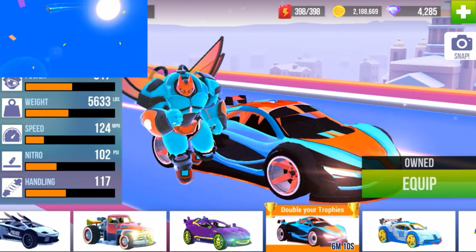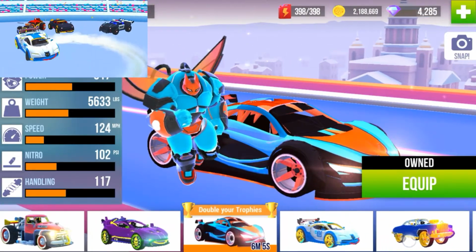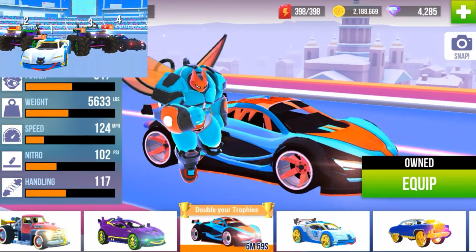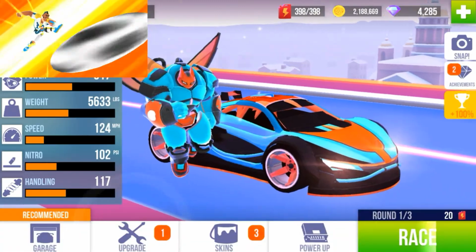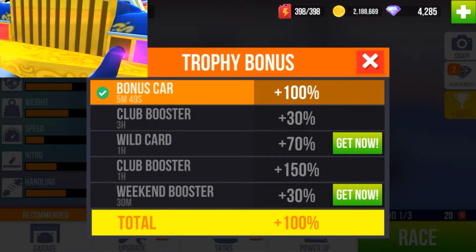Now, of course, some of you won't have all the vehicles, as I'm lucky enough to have right now. You see, every hour, this one has 6 minutes left. This car is getting double trophies, okay? Let's equip him real quick. Now, I'm sure it's easy to figure out. See this trophy thing here? We're going to go there.